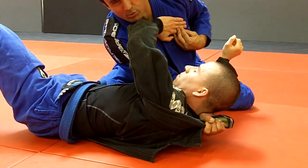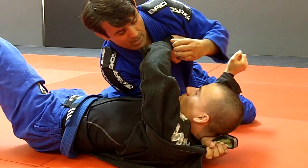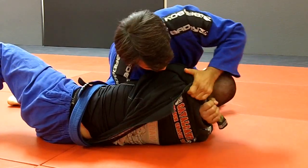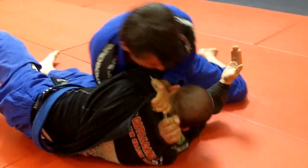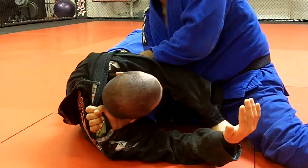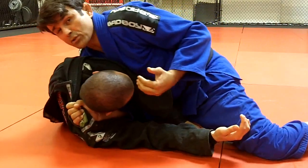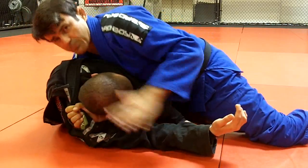He brings his face close to my chest for choking him. So when he stops pushing me, this is going to be the trap. When he pushes, I switch my hands — I don't want to attack the collar, I want to attack the sleeve. I'm going to pull him and put his arm in the center of my chest. This way I have space enough to grab the lapel. Bring the elbow inside — very important to bring the elbows together inside, my elbows in the same line. Keep the right knee, this knee here, close to his body. I'm going to pressure my chest, slide my leg back, and squeeze my hip on the floor all together. Keep it always close to him. If he tries to open too much space with his hip, I follow him with my knee — I just press my leg to come to him.